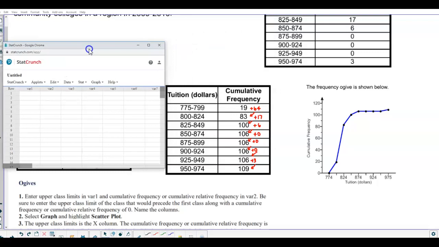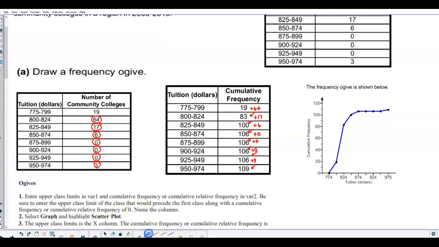So what it's telling us is that we want to enter the upper class limits in column variable 1 here, and then cumulative frequency or cumulative relative frequency is going to go in variable 2. But the key thing here is that we have to be sure to enter the upper class limit of the class that would precede the first class, along with a cumulative frequency of 0.